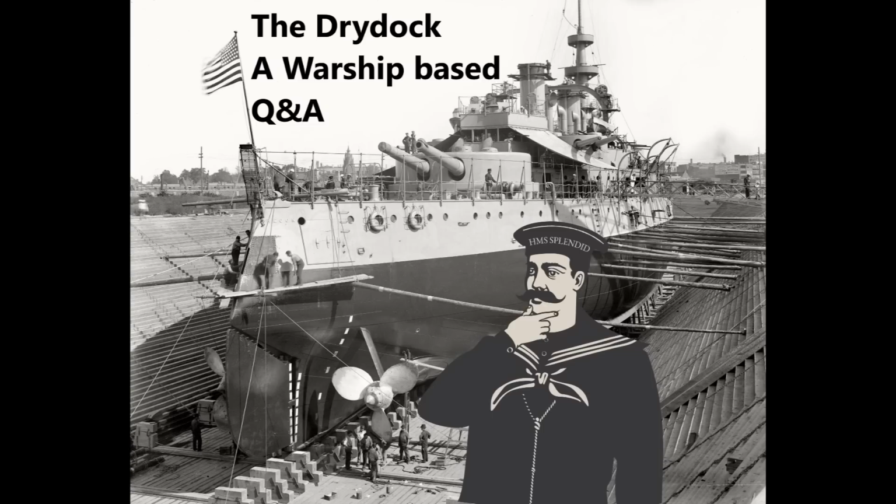Riva asks, in the time period you cover, have situations arisen where the pride and or biggest ship of a given navy is a logistics craft rather than a military one? And what would the closest equivalents have been, and why did they come about? There have been a few situations where this kind of thing has arisen, mostly in the period that the channel covers. I mean, if you're looking at the era of steam and steel, at least, rather than going back into the age of sail, once you get into the 1890s onwards, it pops up a few times.